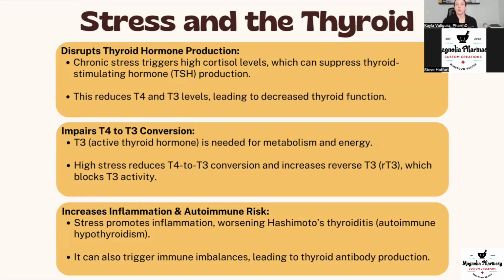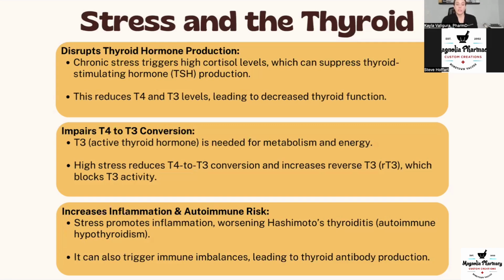These high cortisol levels, especially when we're in a chronic stress situation where it's a constant stream of them, are also impairing our T4 to T3 conversion. So we're not able to convert that inactive hormone to our active hormone to be able to actually work for us and do work in our bodies. And I mentioned it on the reverse T3 slide. High stress reduces the conversion of T4 to T3 and pushes it towards that reverse T3, which is inactive. Our body isn't really able to do much with it, and we're not able to get that proper thyroid function that we're looking for.